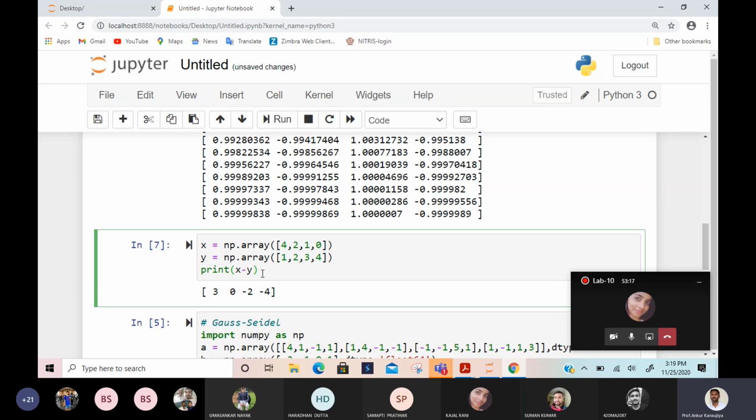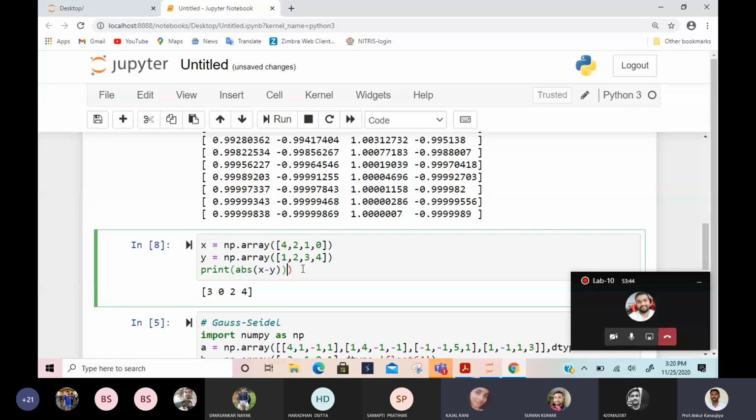So we have to find the maximum modulus of this. First I will use the absolute value, abs, that will give the absolute of x minus y. So this will give the absolute values, and now we have to find the maximum. So tell me how to find the maximum of this, so that I will get the answer 4.